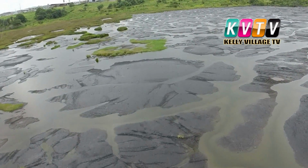Well, the tour is a walking tour where we're able to see the different aspects of the pitch, where we're able to see what the liquid pitch is like, which we call the mother of the lake, and you will be able to see the stages of the pitch as well.